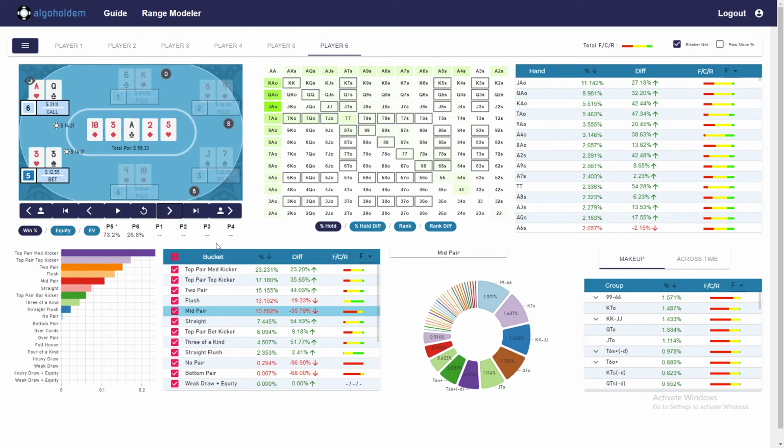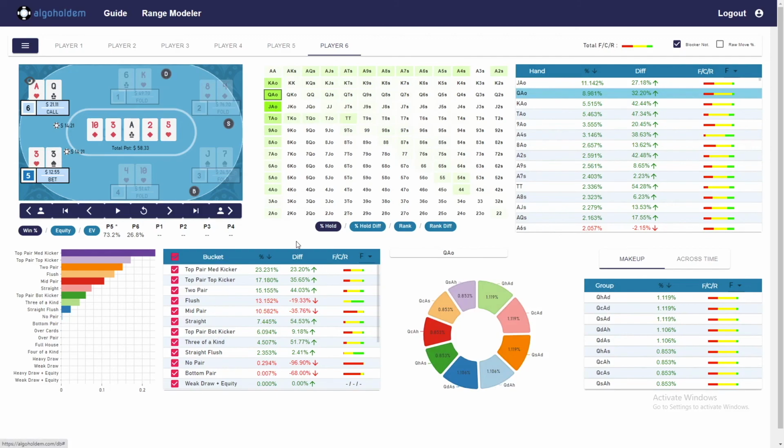It's also important to note that in the future, our EV solver will allow users to evaluate EVs for multiple bet sizes for each move in the hand, and can verify this assumption directly. But as of now, there's still a lot of analysis to be done when trying to aim for max value.